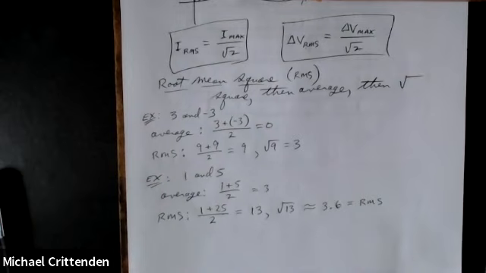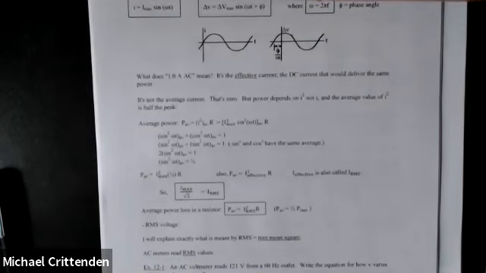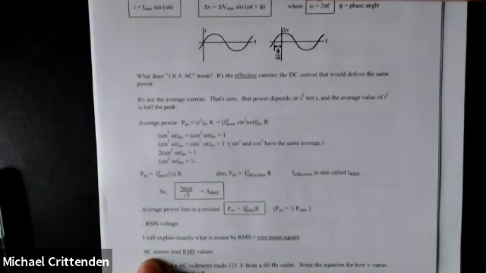So anyhow, back to the outline here. I will explain exactly what is meant by a root mean squared. I just did that. And I also already said that meters and a variety of other things, when somebody tells you that 14 gauge wire can carry 15 amps, they're talking about the root mean squared current. Okay, so for any kind of practical electricity, whether you're reading numbers off a meter or whatever, it's almost always the effective value, not the peak value.